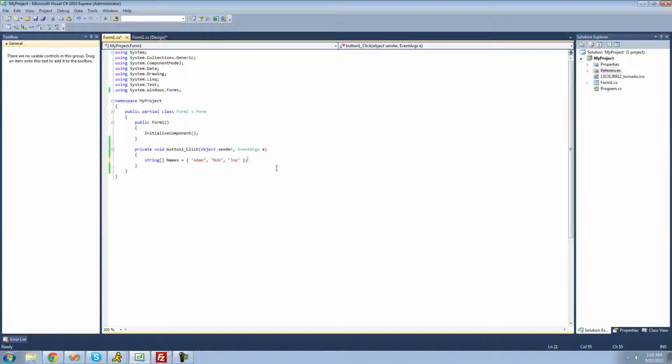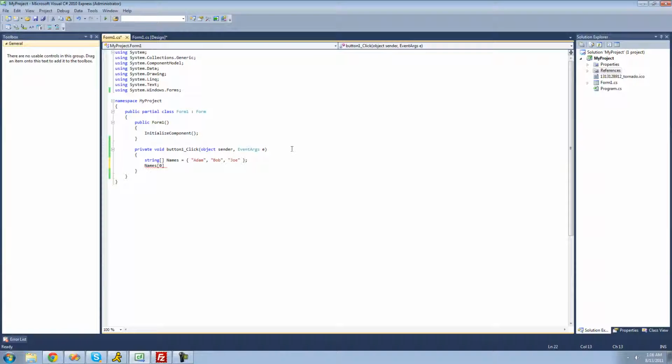To access them, what you're going to want to do is type the name of your string array, and I just called it names. So I'm just going to put names and then two brackets, and then inside of these brackets I'm going to want to put the index of the string that we're trying to access. So if we wanted to access Adam, we're going to have to put 0, because computers start counting at 0. So the first element inside of any array, its index is always 0. So this right here is 0, this is 1, and this is 2. So if we want to access Adam, we're just going to put 0 inside of there.